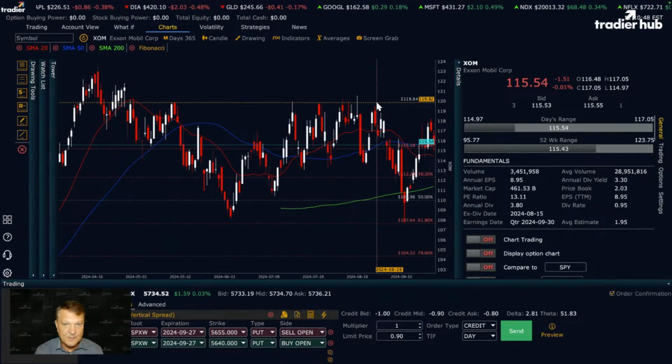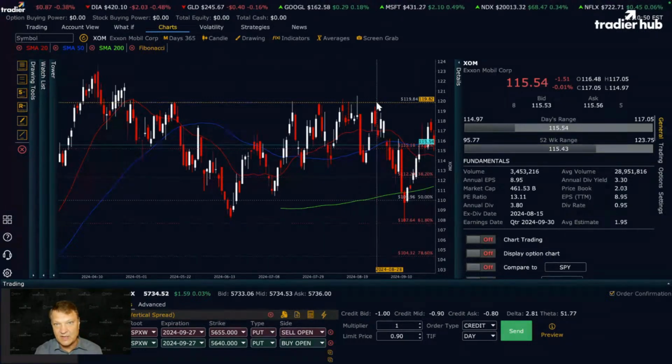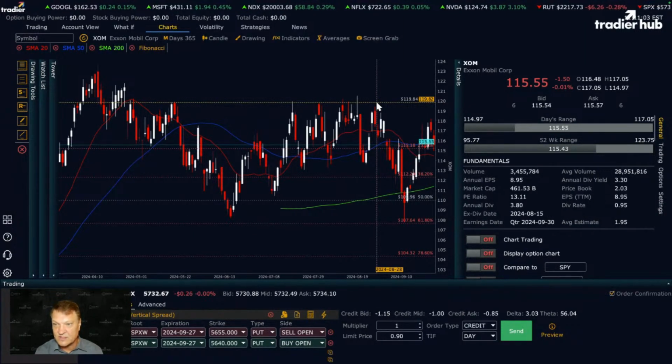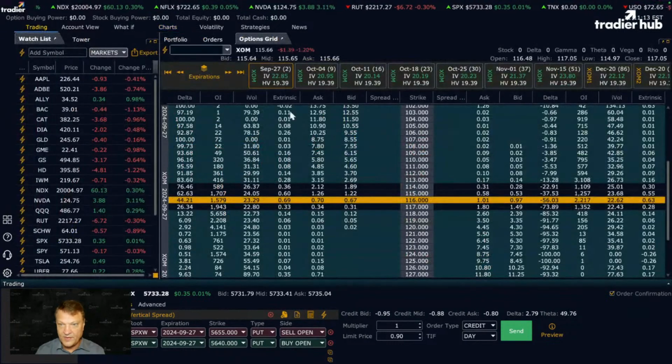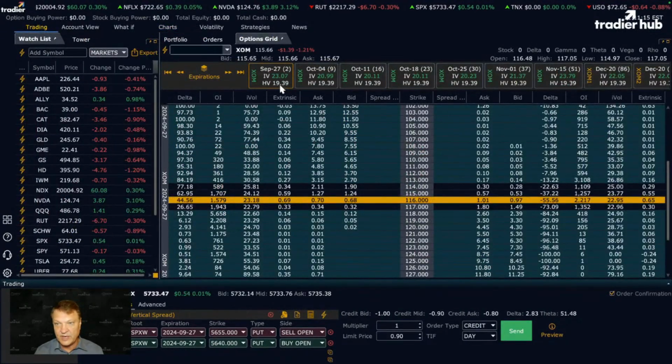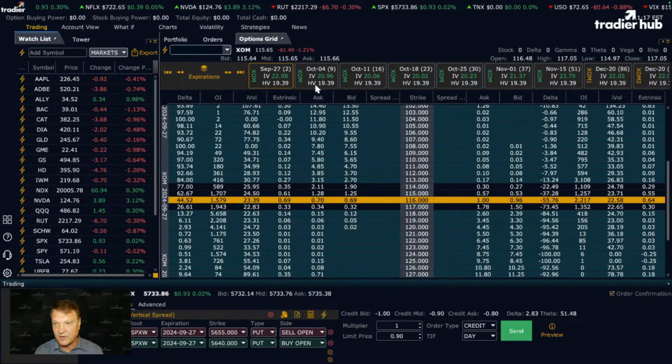So to me, bearish in the space, in particular on ExxonMobil, based off of the most recent price action. And then you throw in this solid resistance level to the upside that the stock just can't break through, and it screams to me short call spread. So we're going to set that one up for today, and we're going to go a little bit further out in time. One of the things about ExxonMobil is that it trades historically at about a 20% volatility.